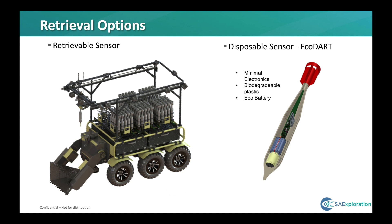There are a number of different options for recovering the rechargeable sensors. It can be done manually, of course. Or as shown here, this is the UGV — the unmanned ground vehicle — which will go to known locations, scoop up the darts, and place them into their charging racks in the back of the unit.